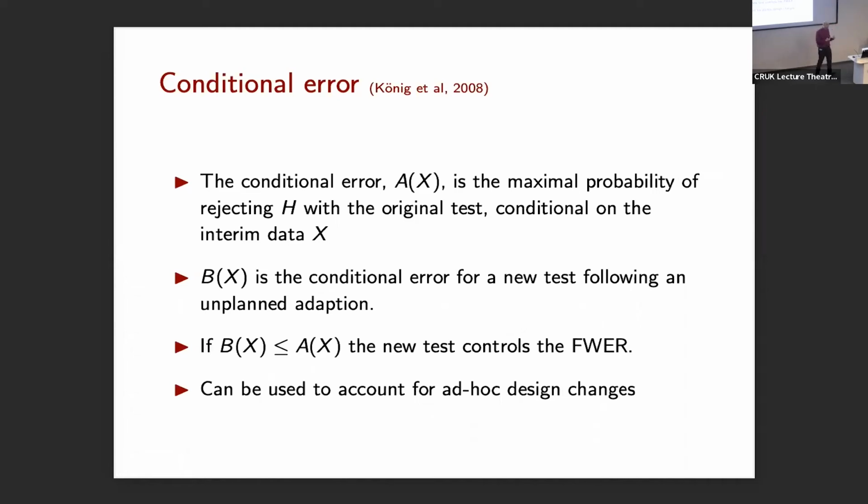All the good things that you had from your original test will transport through, will factor through the design. So as long as you can find this new test that gives me this conditional error B(X), I'm going to be good. I'm going to spare you the details here of how you can do this in practice. What I want to do in my last couple of minutes is just show you what would happen if I use this conditional error approach.